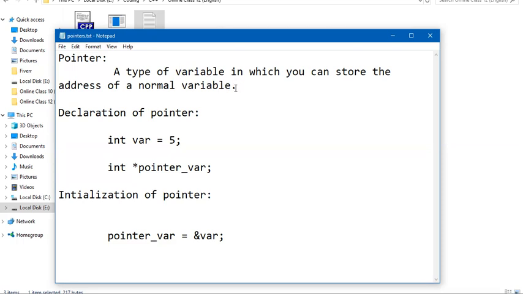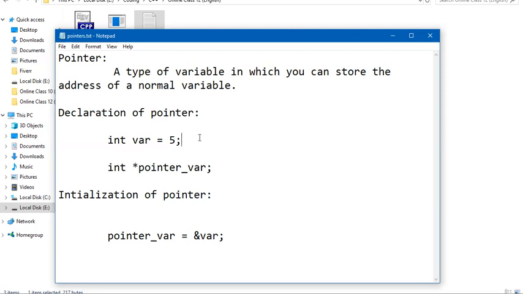You guys know that everything happens on the basis of addresses. Whenever we send data, the data reaches its location because of the addresses. Once we initialize or declare a simple variable, it takes some space in the memory, which is RAM.